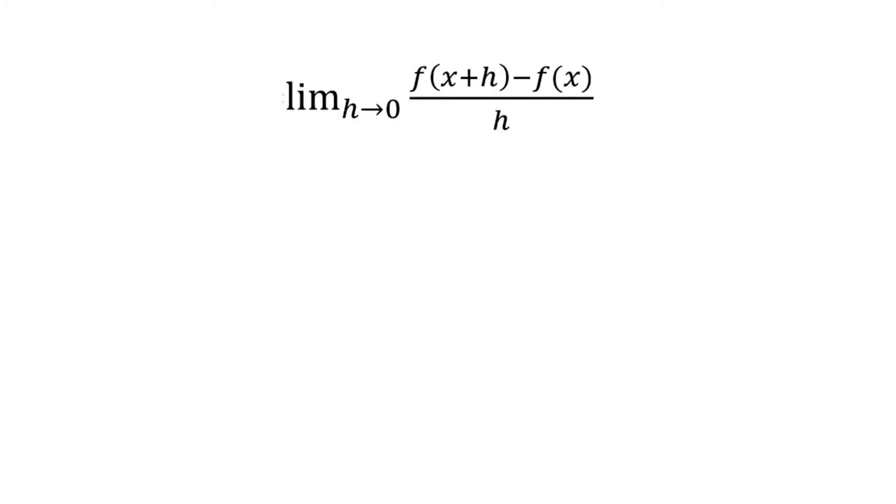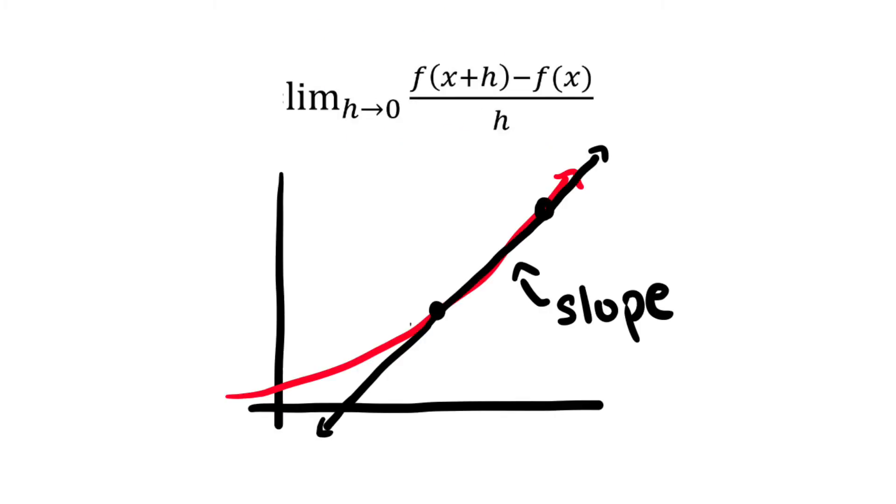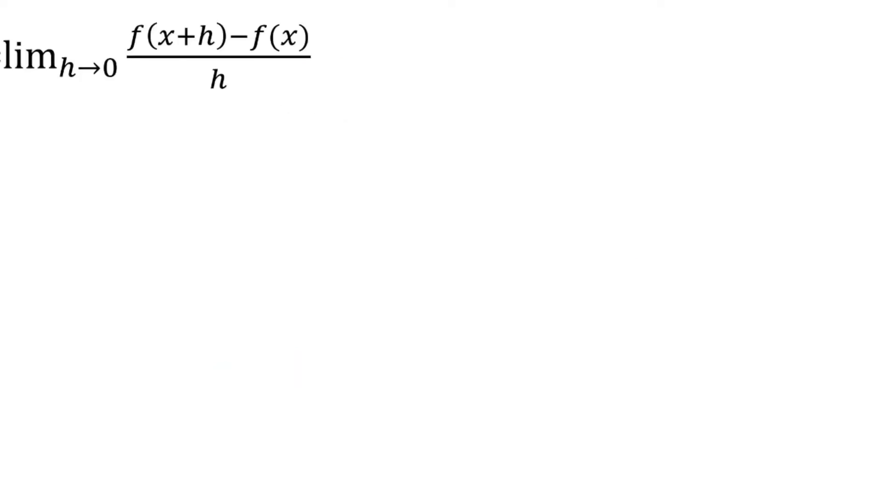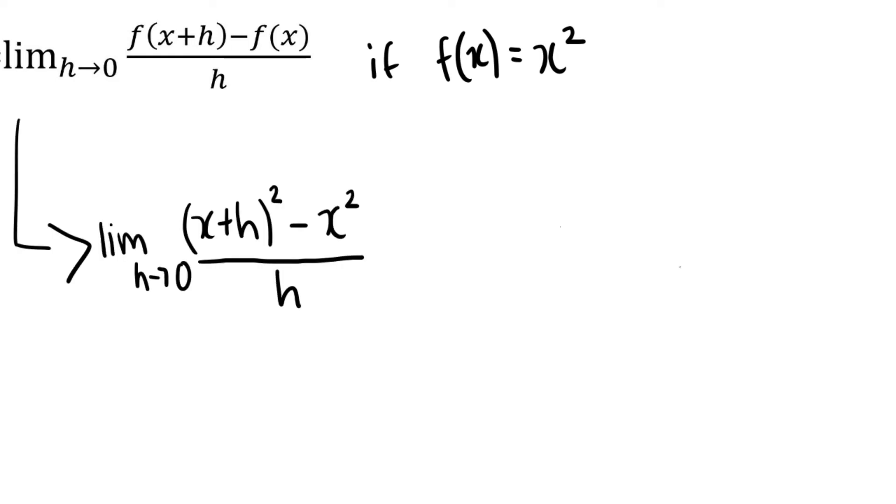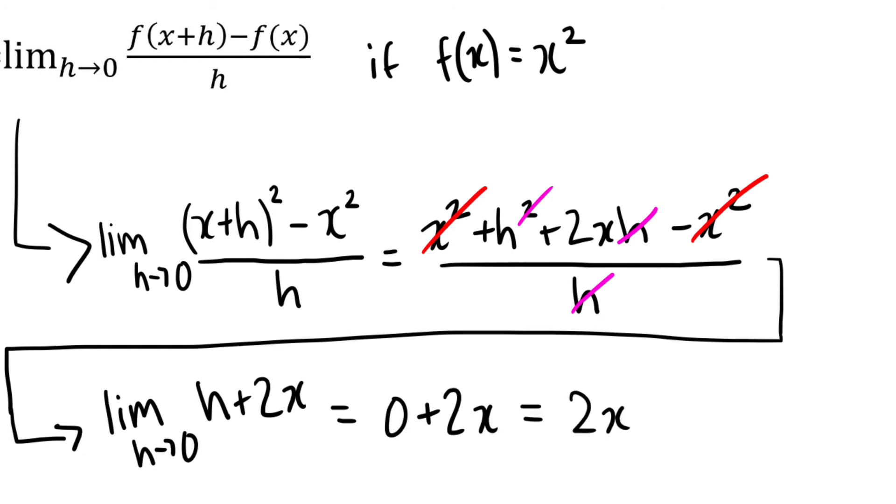So back to this formula, it's derived from finding a slope of two hypothetical points on a hypothetical function. After cancellation and simplification, we get this formula. We add limit of h approaching zero because we're trying to find the slope of a tangent line which only touches one point from the hypothetical function. This whole derivative formula essentially means that if we have an equation such as x to the power of 2 that we want to find a derivative of, we can simply just plug in x to the power of 2 and get a new function of 2x, which is the derivative of x to the power of 2.